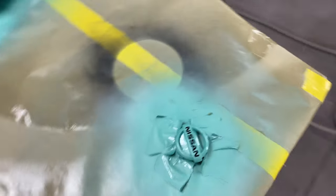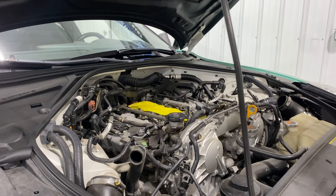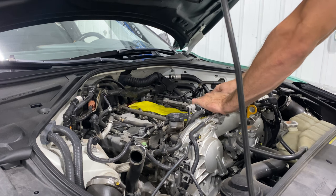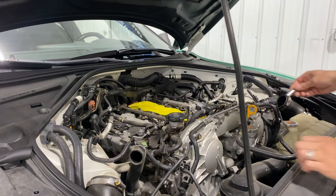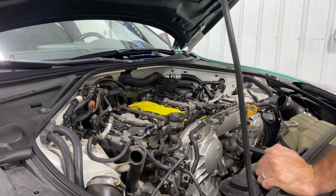There she is. I'm going to let this dry overnight — it's a little later than I want to be here right now, so I'm going to head home. Hopefully the spark plugs come and then we'll put it back together. Alright, you guys have seen the intake is painted, so we're going to start doing the spark plugs. You guys have seen how to pull the intake off — that's how you start. Obviously you don't have to paint your intake while it's off, but you might as well if you want to.